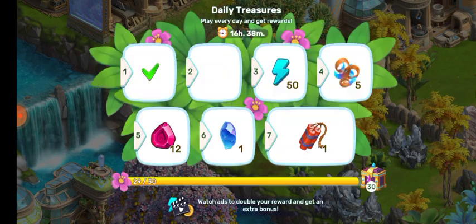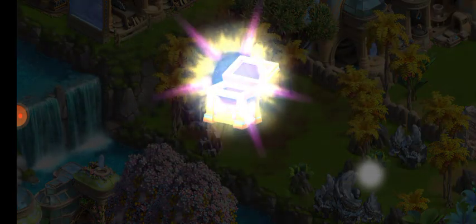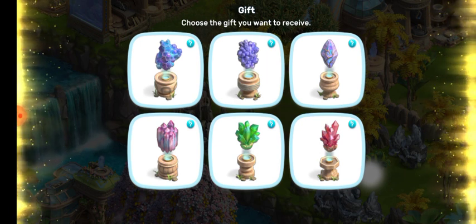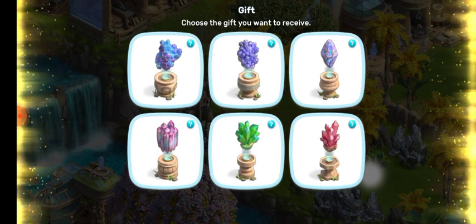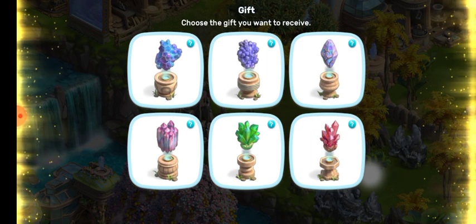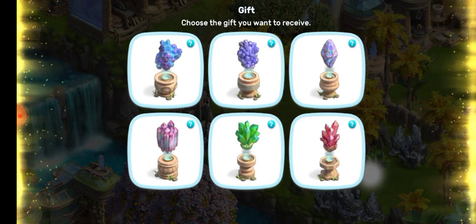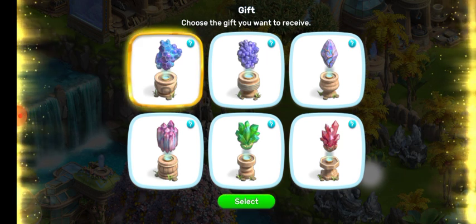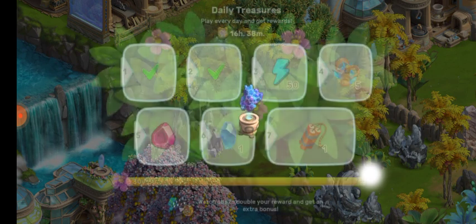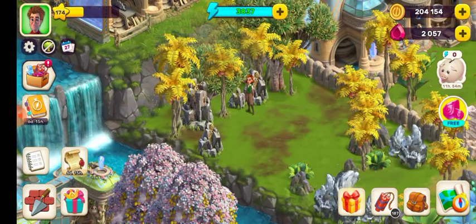So let's claim another reward from here, and we have a 30-day reward here too. So what should I grab? I'm so super confused here. So let's grab this first one. Let's grab it, and here we have a new base. So it's going to start from the start. So let's go back there.